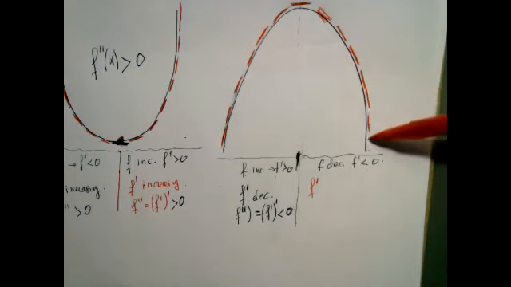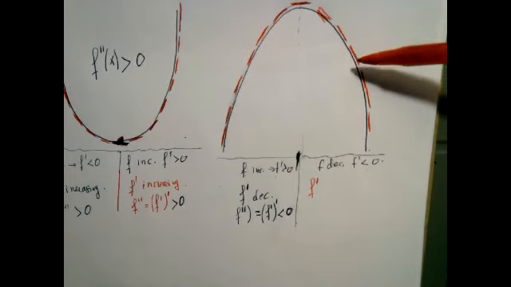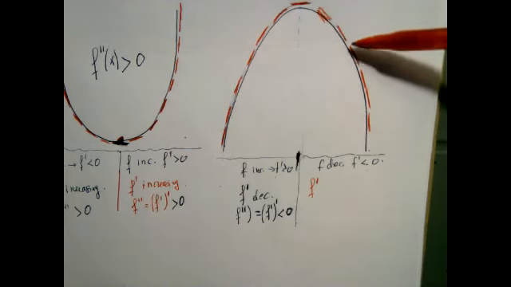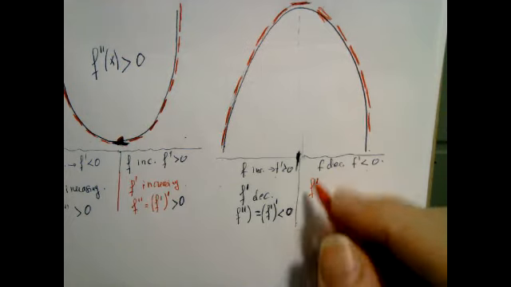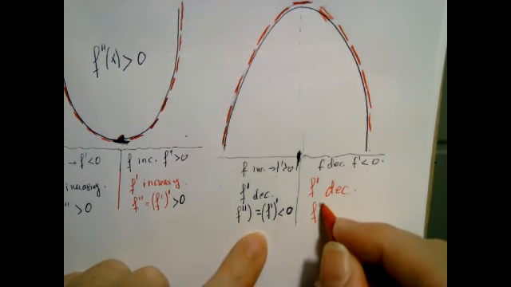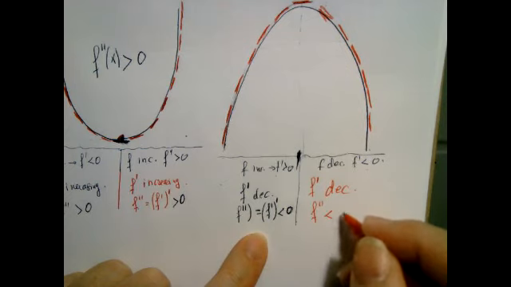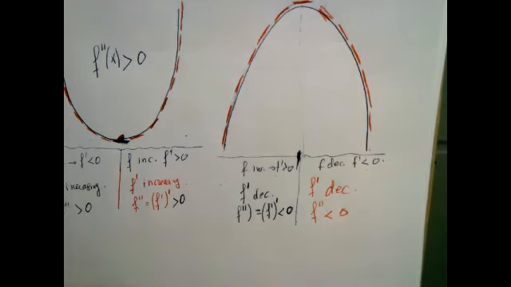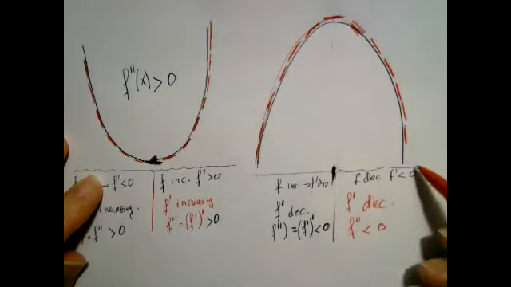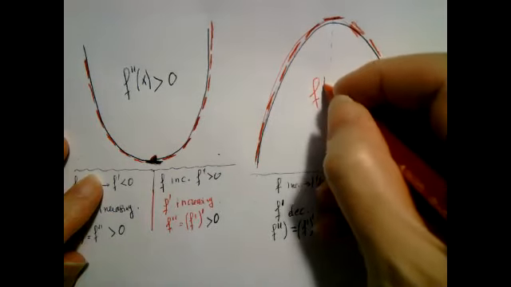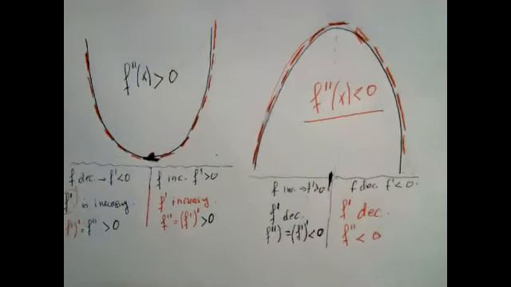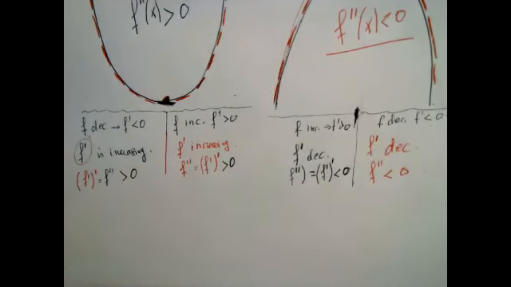What can you say about the derivative here? Negative, more negative, more negative, more negative. So if it's -1 here, the derivative, it's -2, -3, -4, -5. So f prime is absolutely decreasing. So f double prime is absolutely negative. So when a function is concave down, whether concave down increasing or decreasing, it doesn't really matter. The second derivative is absolutely negative. Okay, and that's very important.